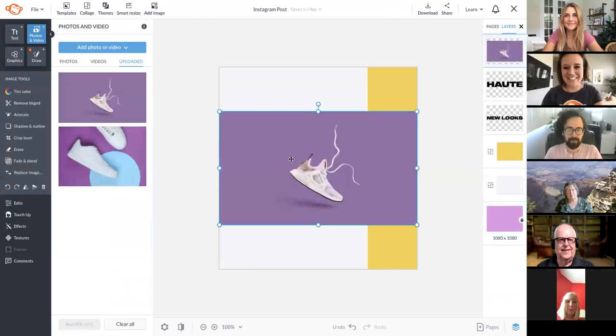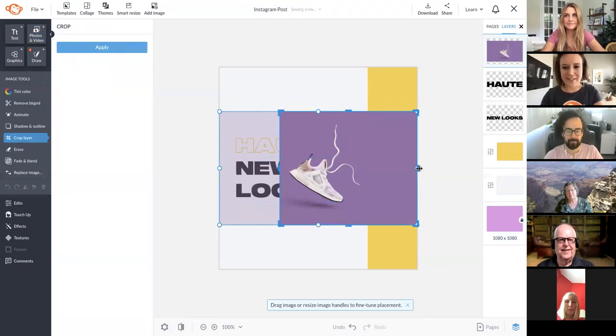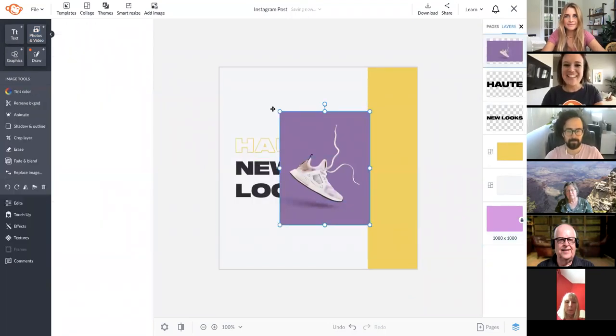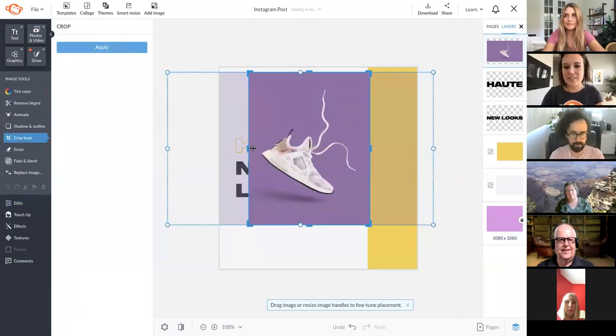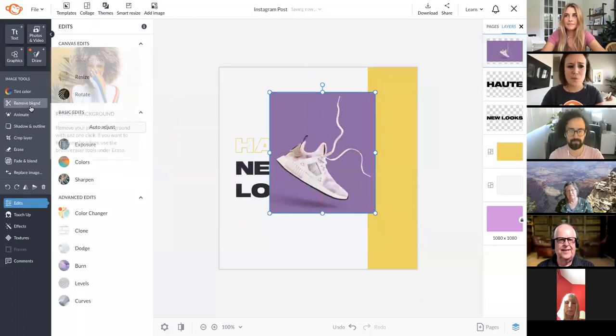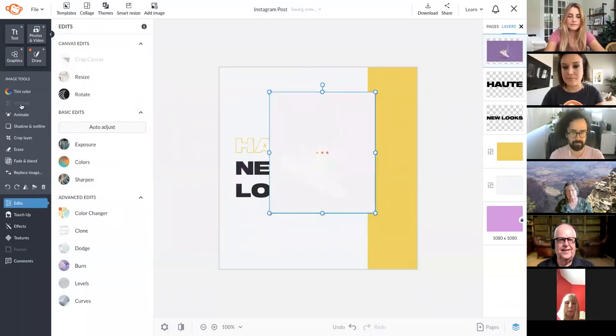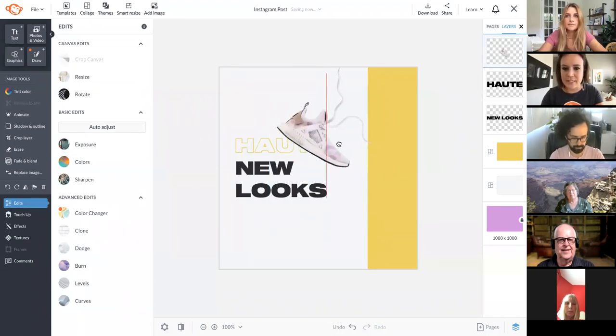I'm going to add this to my canvas, this shoe for my lifestyle brand that I made up in my head. I'm double clicking to crop this in, mostly so that I can see what's behind my background. Then I'm going to use our one-click background remover and let that do its magic. And then I usually find there's some cleanup to do on these.